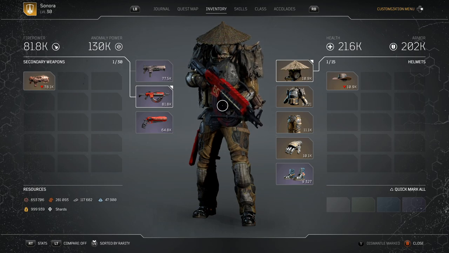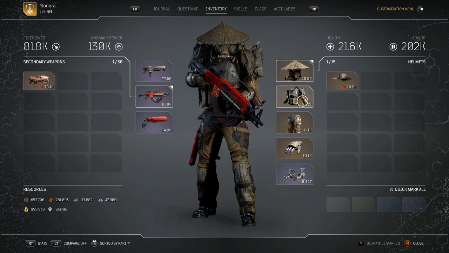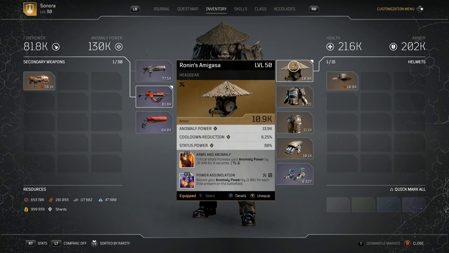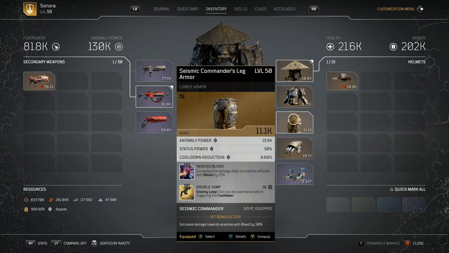You can also achieve this build with tier 2 mod variants as well. So starting off, we have arms and anomaly for critical shots, 19,000 anomaly for 6 seconds. Along with that, we're using power assimilation. Going down, we have untamed power, Earth's legacy, increase the range of earthquake, tainted blood for the 25% additional damage towards bleeding targets, and double jump for gravity leap.